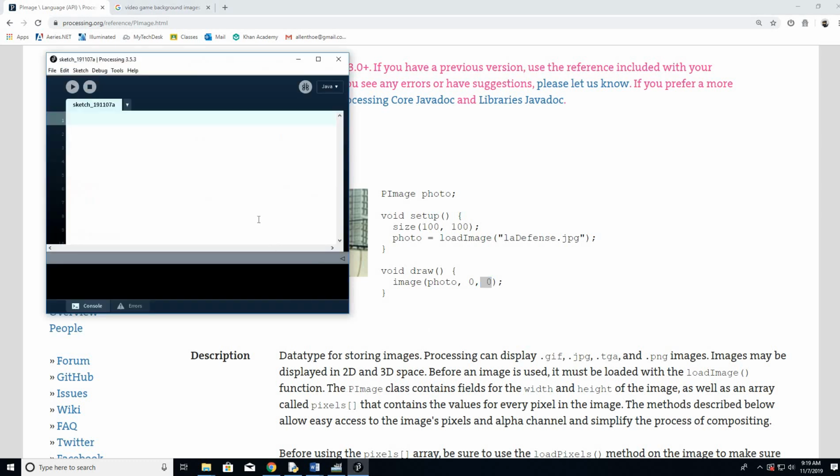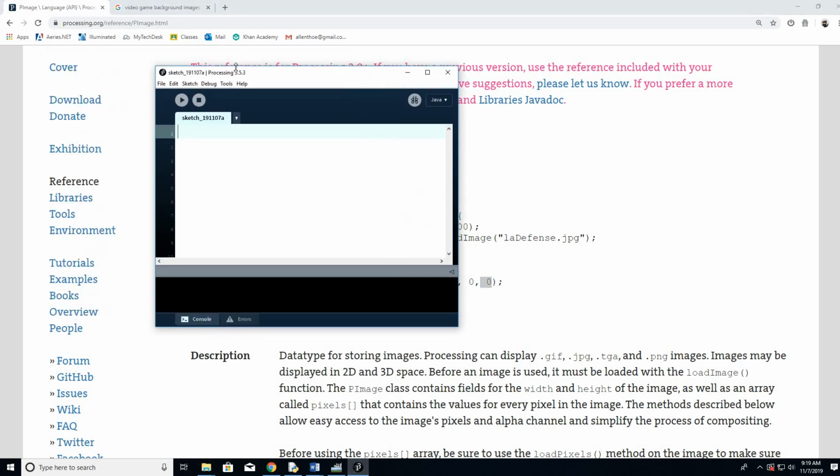So let's go ahead and look at the editor and try that. First of all, when you go to do PImage, you'll know you did it right if it turns orange. You see how it's not orange? It's because I forgot to capitalize this. So if it turns orange, you know you did it right, or at least you did something that it knew. Sometimes you'll type something by accident and it turns a color and you go, oh, I can't use that name. So I'll just call it BG for background.